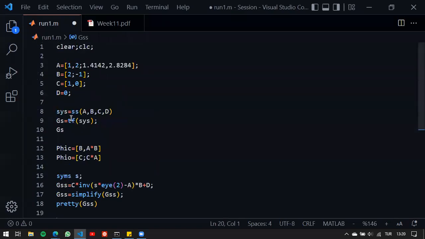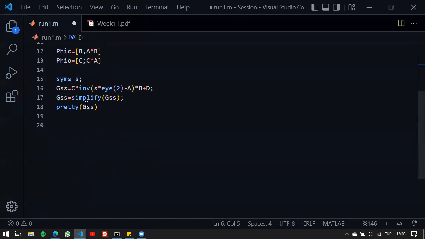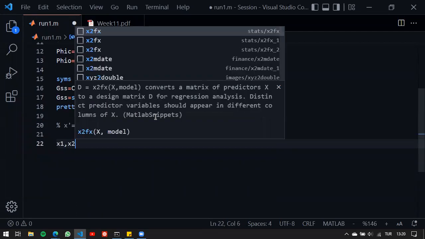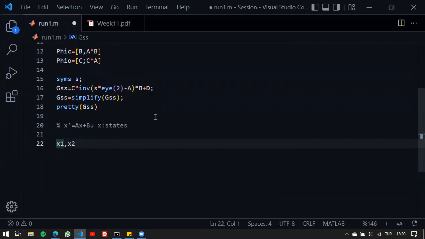So we have basically X dot equals, let me write it down here. We have basically X dot equals AX plus BU. And here X are the states. So if we are feeding back X, what we are doing is basically we are taking X1, X2, and we are using this as feedback. So that's nice. But how can we use or combine these two signals into a control signal? Because the controller produces the control signal. So what is the control signal here?